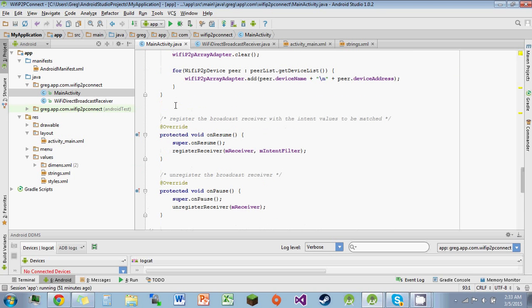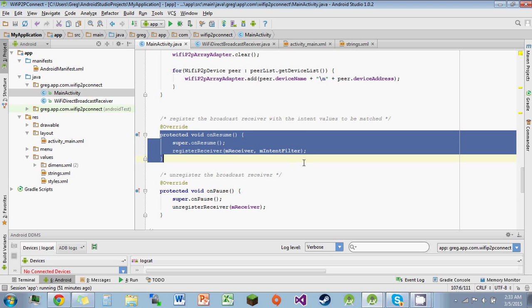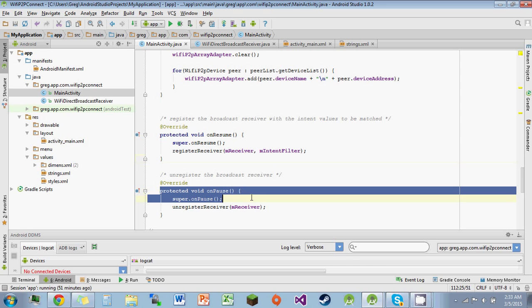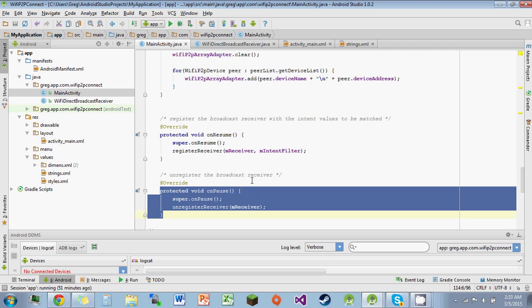And last but not least, we just have our on resume and on pause functions. Right here is on resume. It's just going to register the receiver as the program starts, and here on pause, it will unregister the receiver whenever you leave the program, so that it's not just constantly running in the background.